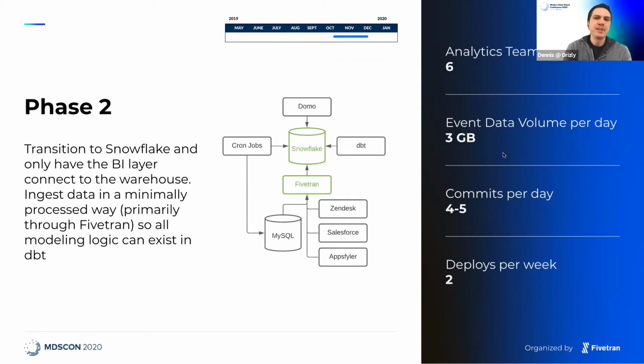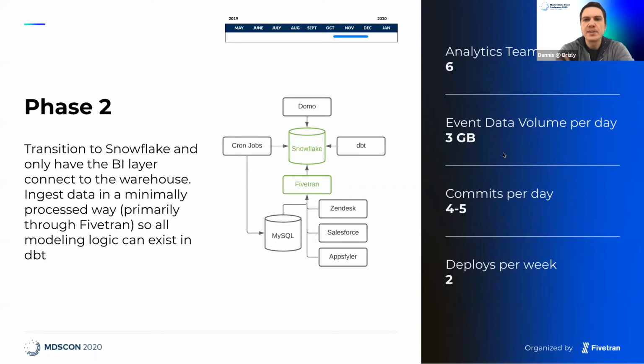So at this point, we really just wanted to start building our ideal data stack. So we still had Redshift serving a lot of production needs, but in parallel, we just started our new Snowflake cluster and started bringing in all of our sources directly into Snowflake with Fivetran and Snowpipe. We didn't want our BI tool ever to do ingestion. So we were just bringing that in to Snowflake.